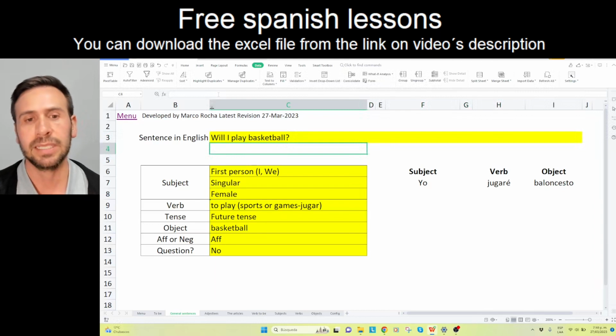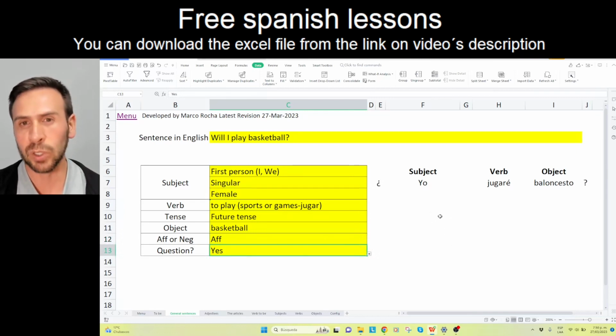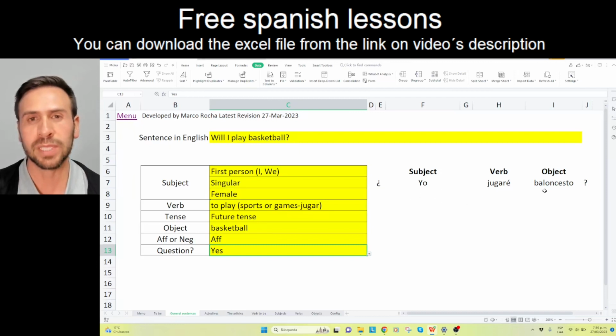In Spanish, the affirmative sentence, yo jugaré baloncesto, is transformed into a question by adding the quotation marks and changing the intonation. Yo jugaré baloncesto, affirmative, and the question, yo jugaré baloncesto, changing the intonation with a higher pitch.